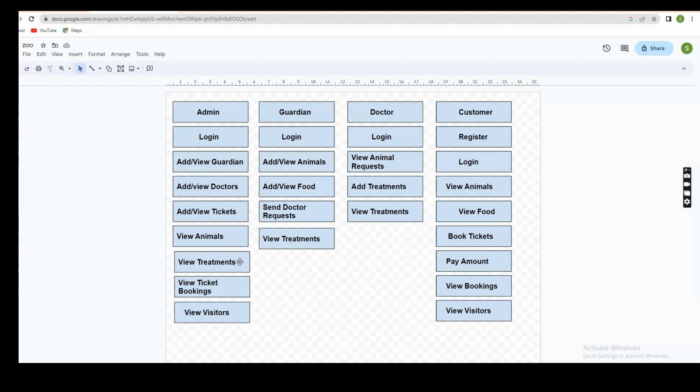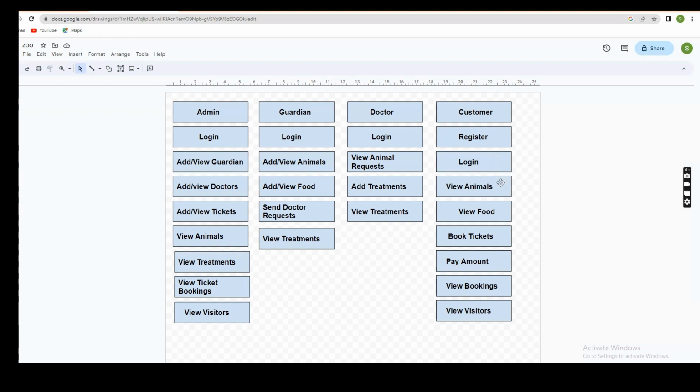So after completion of the treatment, the customers will register on the website with name, email address, password, phone number, address, and number of bookings like tickets. So they enter the website with the registration. After entering the website, they'll log in with the registered email address and password.